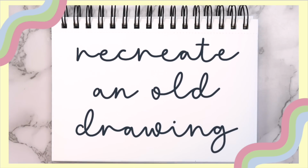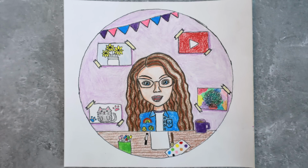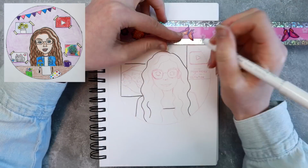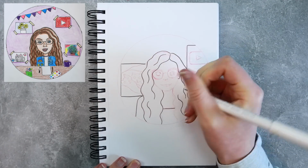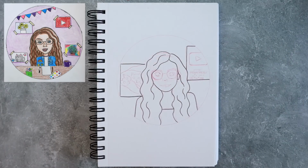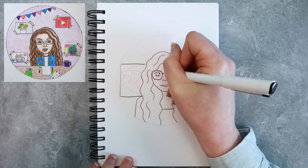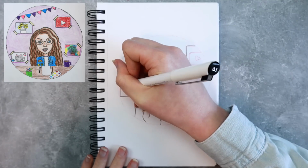The first idea is to recreate an old drawing. I decided to recreate this drawing from one of the first sketchbook ideas videos that I ever made, all the way back in 2018. I'd like to think that I've improved at least a little bit since then, so let's see how this goes. I remember that the original prompt for this was to draw something to use as your profile picture. In the original drawing, I drew myself sitting at my desk with a few pictures hanging in the background, and I colored it in with colored pencils.